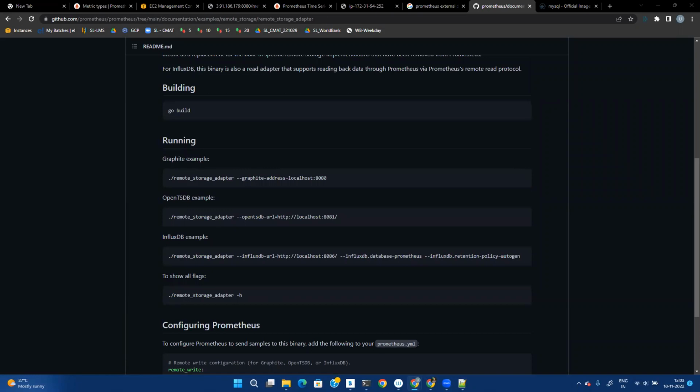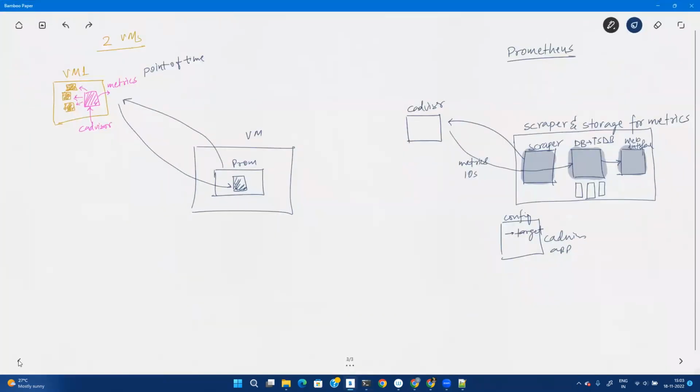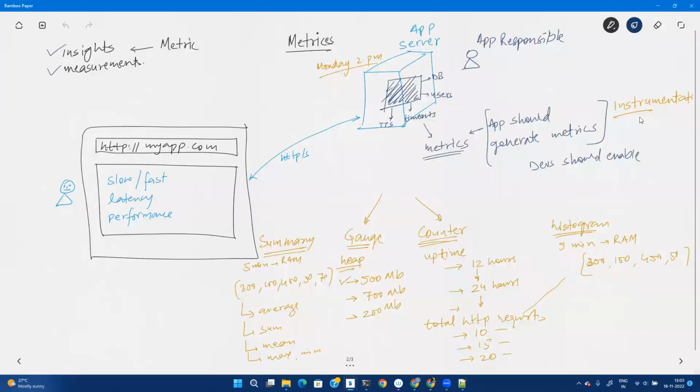Can we create metrics as per our requirement? Absolutely. That's what is called instrumentation. The application should produce a metric, so you can write any metrics that you want to capture and generate. How is it different from Elasticsearch, Kibana, and Logstash? ELK works on log entries, log data. They don't work on metrics.